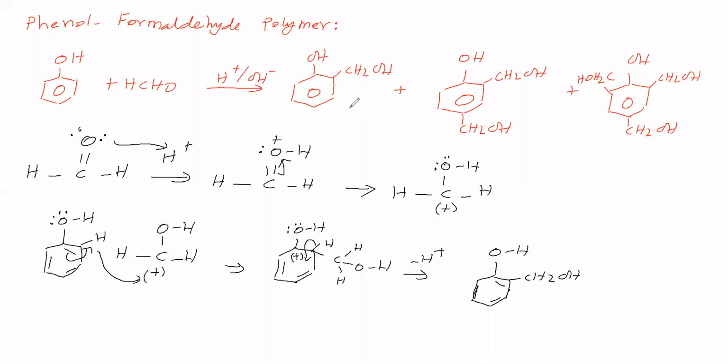In the presence of basic medium, how will we get it? What is the mechanism? That we will see. So phenol we will take. This oxygen is having 2 lone pairs. Now OH minus we will take. This OH minus is taking this H plus and becoming water. Therefore, this bond is shifting to oxygen. So water is leaving, and oxygen gets 3 lone pairs now and a negative charge.